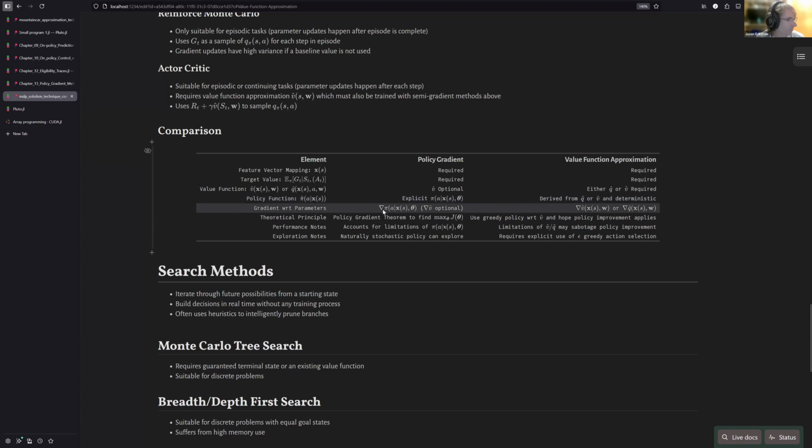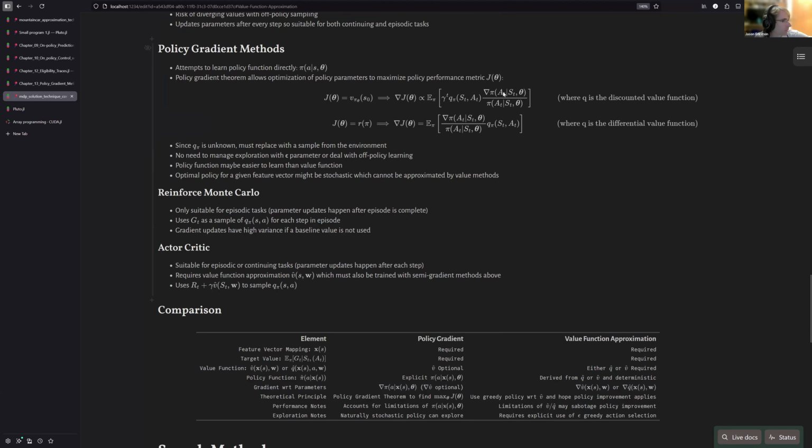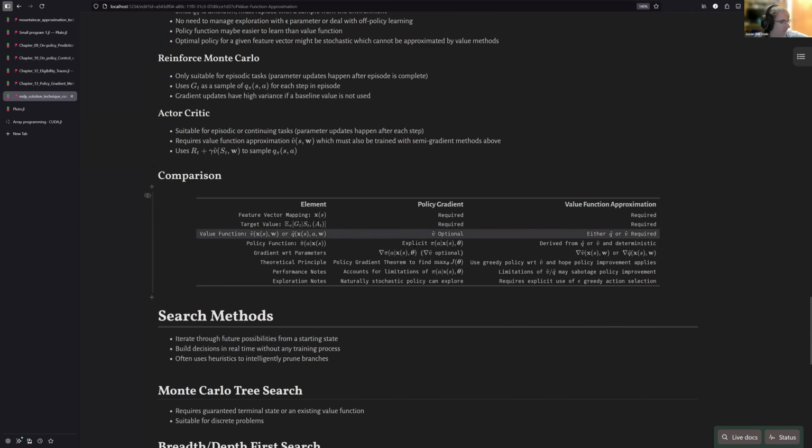Then in both cases, we do need a gradient. For the value methods, we need just the gradient of the value function itself. In these methods, we need to compute, right, this gradient. So this can also be rewritten as the gradient of the natural log of the policy function. But we need some way of computing this. And the value gradient is optional, depending on if we are using that as a bootstrap target to get the sample, the return sample. And then for value methods, well, okay, I already covered that. Yeah, we need the value gradient.